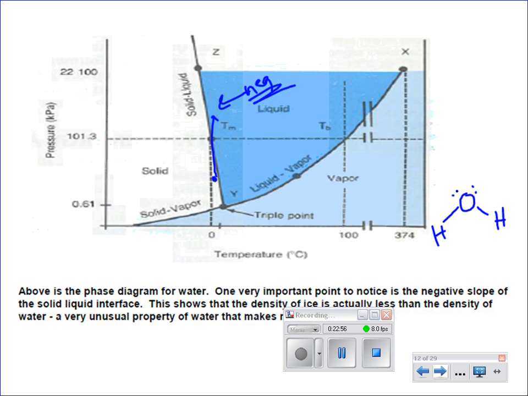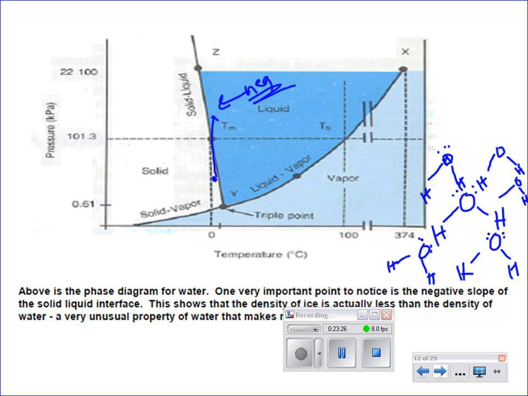The reason that happens is because of the bent shape of the water molecule with the strong hydrogen bonding intermolecular force. This is a very rudimentary drawing I'm doing, but even with this, you can pretty easily see that in order for freezing to happen and to get these molecules as close and as attracted as possible, the alignment, whoops, no, I want an H here. If you look at the alignment, what is all this here? Empty space, right? So for molecules to slow down enough to be a solid, they have to align in this military kind of fashion, and that's not as close as you think it could be. So there's going to be more space here, and in doing so, it causes the solid to be less dense.